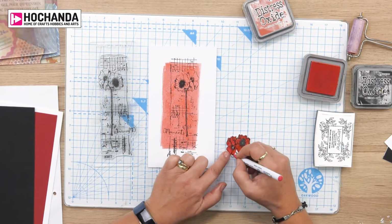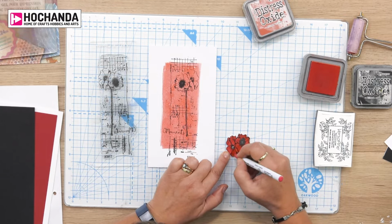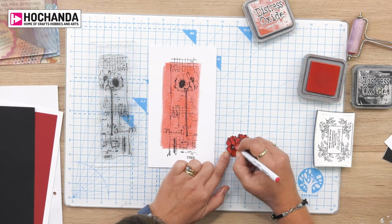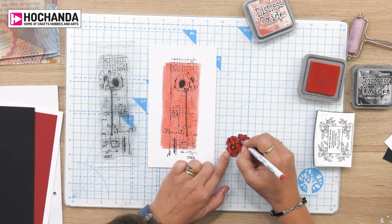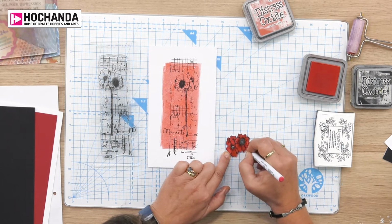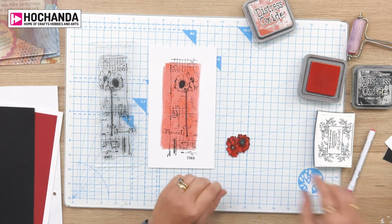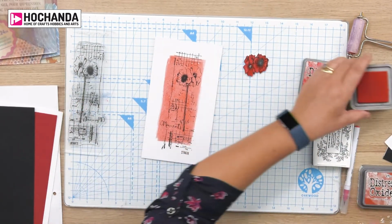There we go, just colouring that in. I'm not being too fussy. If you want to just give a little bit more detail where the stamp actually shows there is some shading, just to give it a little bit more there, so it just darkens that lovely flower image off a little bit. Okay, like so.